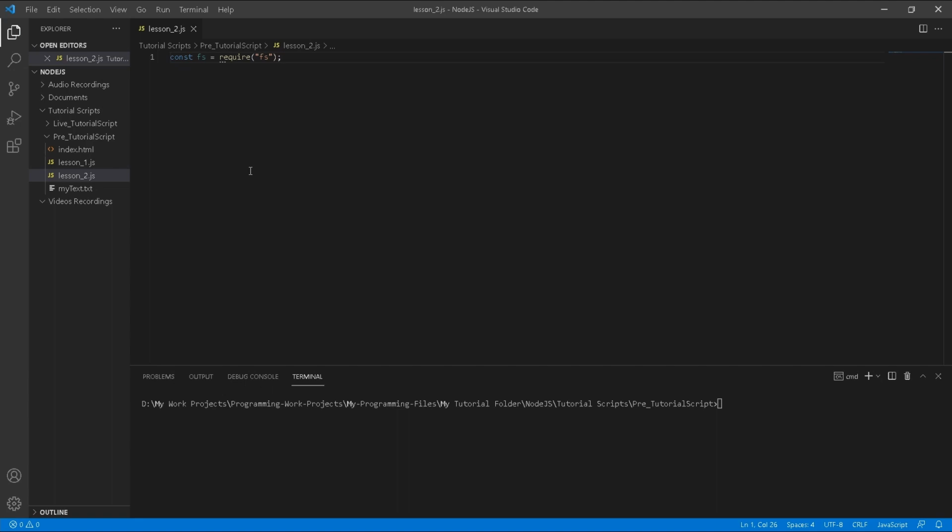Now file system has a lot of different functions. The ones that we're gonna cover today are read stream, write stream, and open, file system open. Write stream is basically creating and writing a new file. Then open is opening a file, but that also gives you different flags that you can use to determine what you want to do after you open the file. So I'm gonna be covering these.